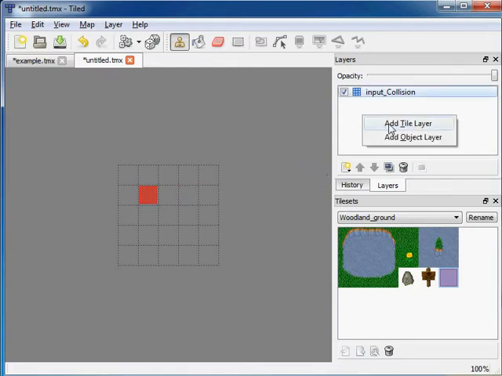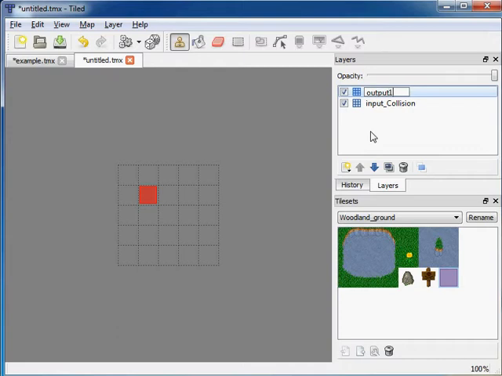So we will add a tile layer output 1 in the fringe layer, which is the stone, and we'll add another tile layer which is output 2 in the fringe layer, which is the sign.